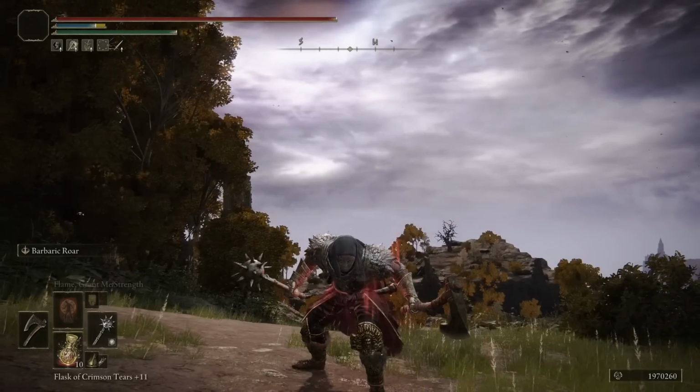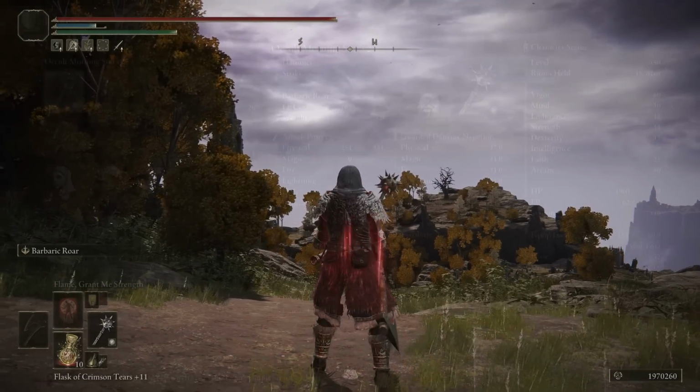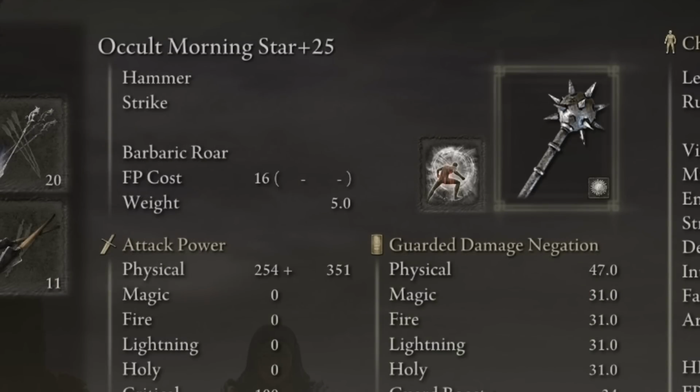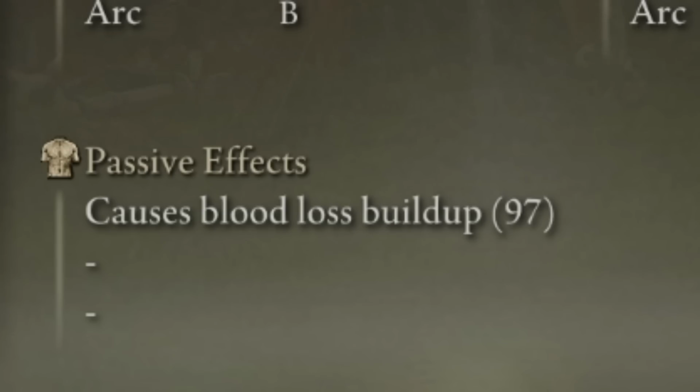Things change though when we use the Ash of War, and that's when we get that unique heavy, which is kind of the basis of the build. So empowering that Barbaric Roar is kind of what we're looking to do. Now we're running the Morning Star in a cult because we have the Bloodlust buildup. That gives it arcane scaling, and by running high arcane, we get a really high Bloodlust buildup. As always, if it's around 100 or higher, that's really good Bloodlust buildup, and we have 97 here.